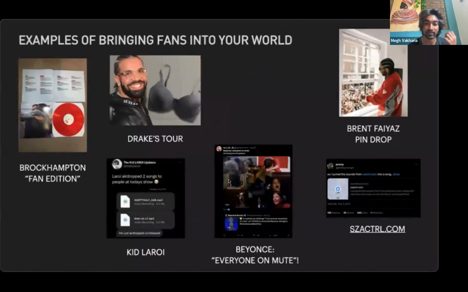Look at Brockhampton, their Ginger vinyl. They went #1 or #2 off of it. But before they dropped the vinyl, before they dropped the project even, I think, they're like, yo, we're going to put your name in the vinyl book if you buy a vinyl. So if you're a fan, you're about to be a part of Brockhampton's entire discography and history. 50,000 people bought physical vinyls, which if you know and follow music sales is a very high number, especially 3 or 4 years ago for someone like Brockhampton. But they sold 50K, they went #1, and they did it off the backs of really making fans feel like they're a part of the story.